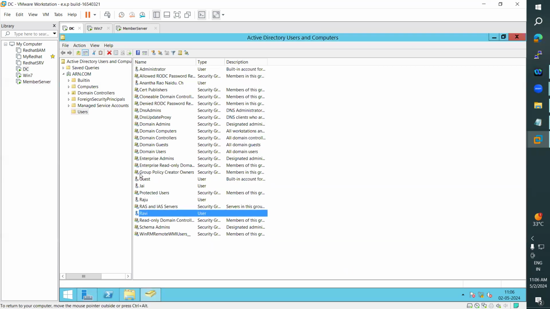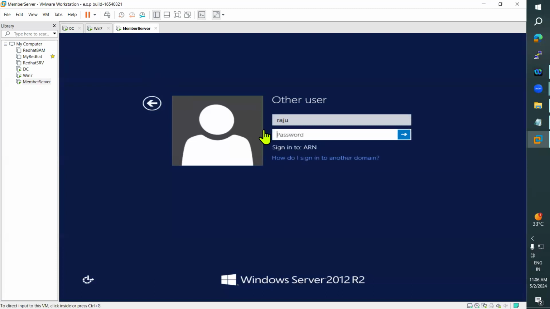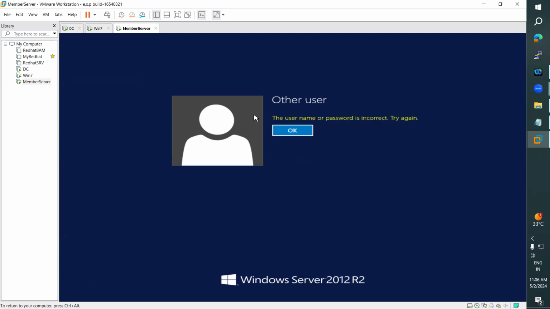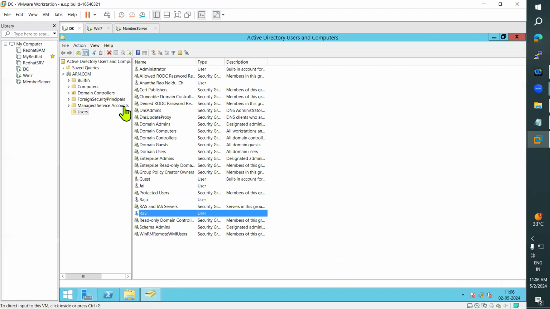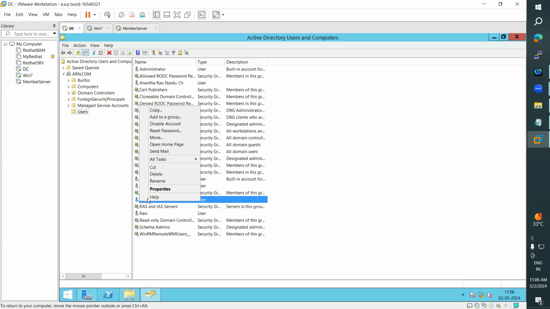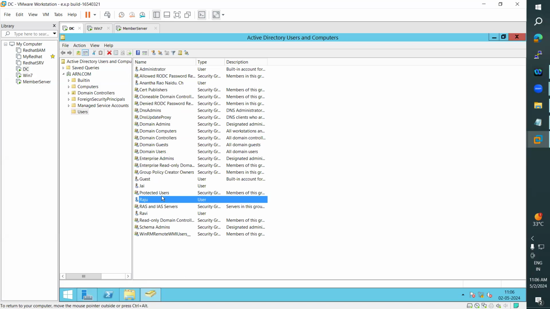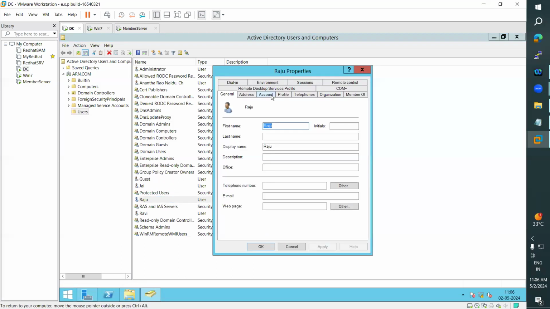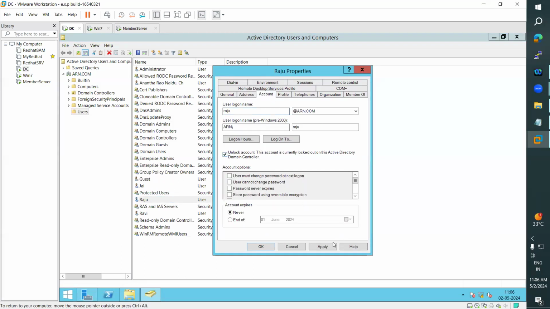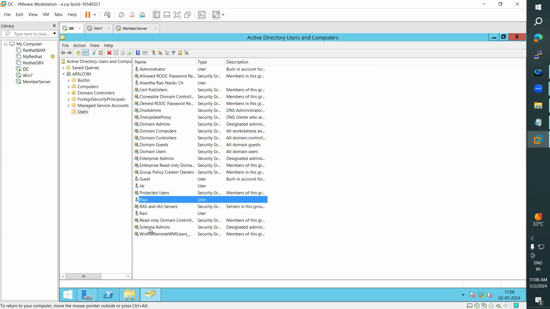Raju. Okay, Ravi, maybe. Oh, username and password incorrect. I forgot the password. Reset the password. Oh, unlock. No, no. The account got locked out. Unlock it. Password is correct.